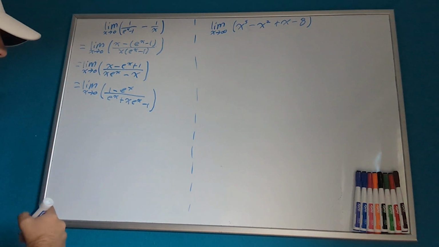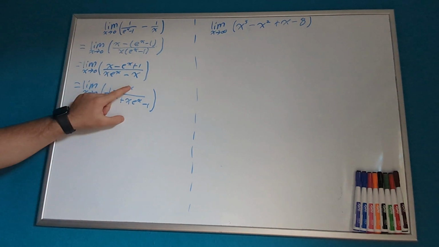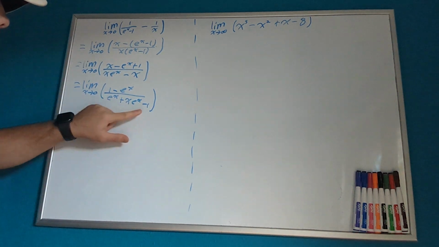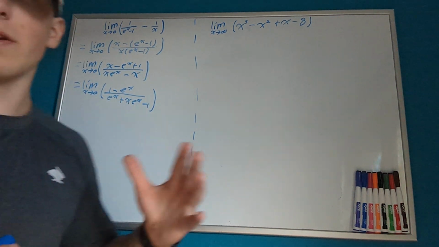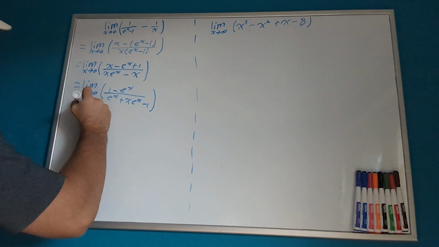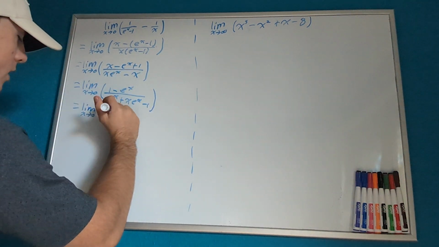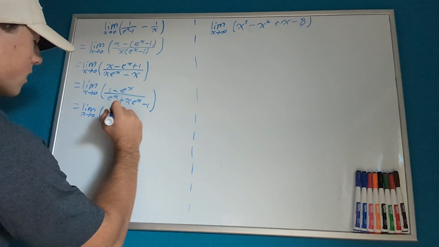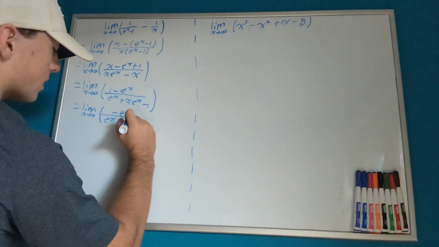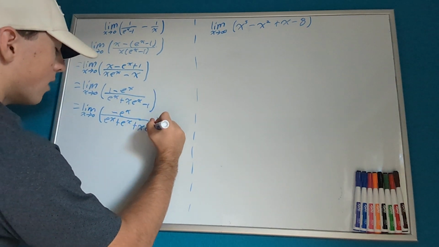Then from there, what can we do? Well, let's test it out. Up here, if we try to plug in 0, we get 1 minus 1, that's 0. Right now, looking good. Then we go down here, and we get 1 minus 1, and then this is 0. So we have 0 over 0 still. Let's apply L'Hopital's again. So then, this will equal the limit as x approaches 0 of negative e to the x over e to the x plus e to the x plus x e to the x, and that minus 1 will go away, right?